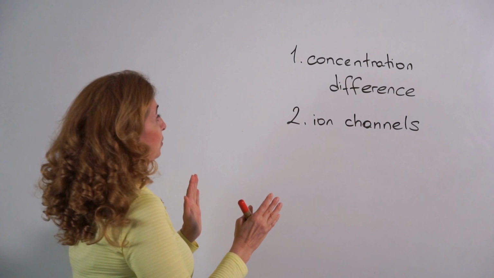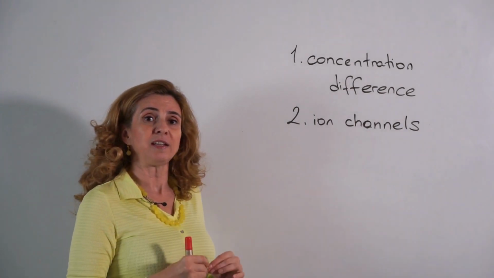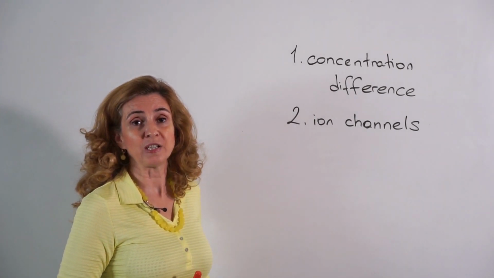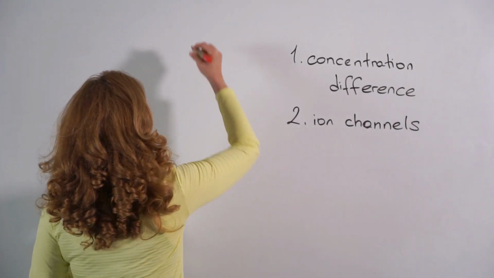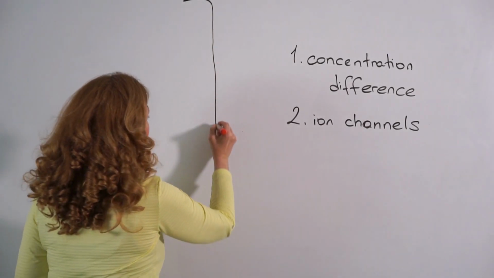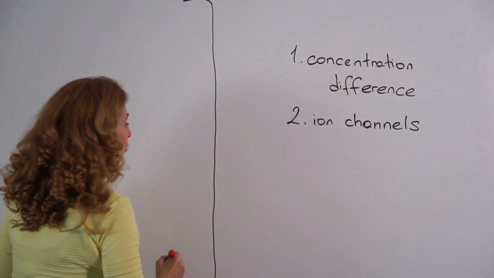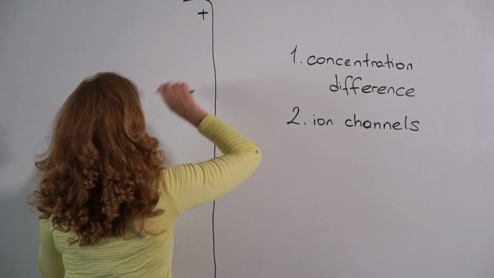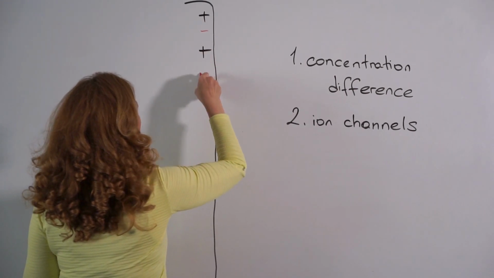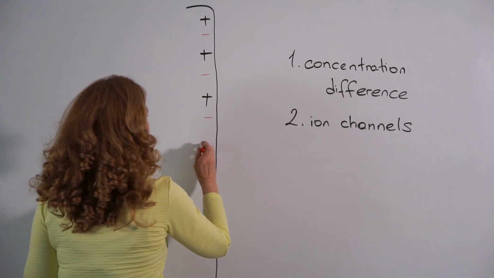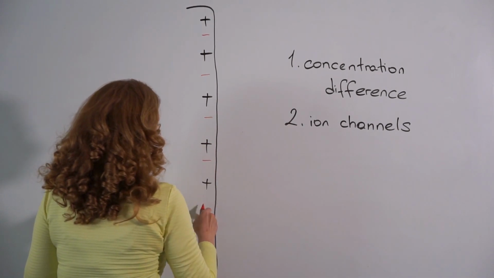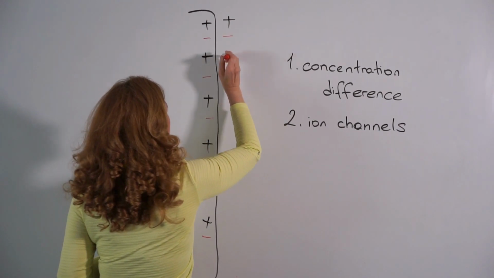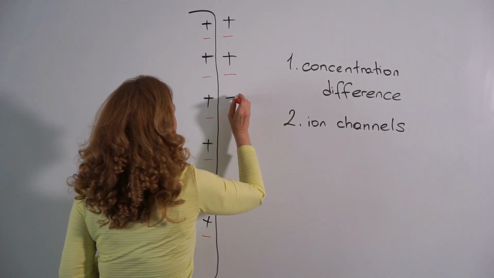With these two conditions, the starting state in a laboratory experiment to produce Nernst potential is that there is electrical neutrality on two sides of the cell membrane. So the number of positively and negatively charged ions on the inside and outside will be equal, and there should be electrical neutrality before everything starts.